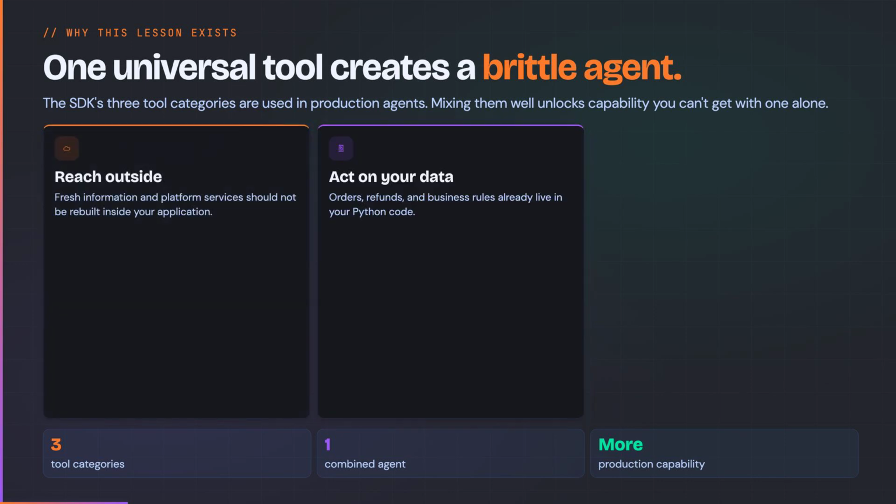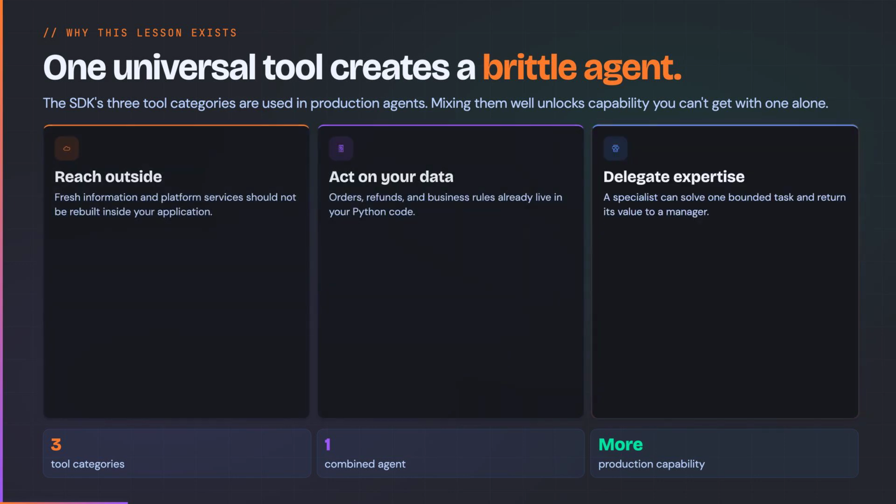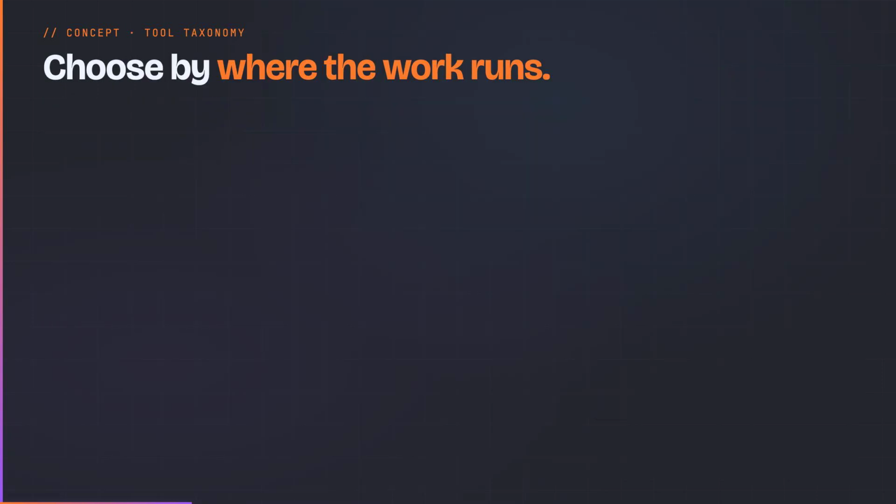When the agent needs an Acme order or refund rule, your Python code owns that action. The fix is a function tool. If a customer asks a narrow product question, a specialist can answer as one bounded capability and return value to the manager. Think of tool choice like choosing who should do the job, not just naming the job.